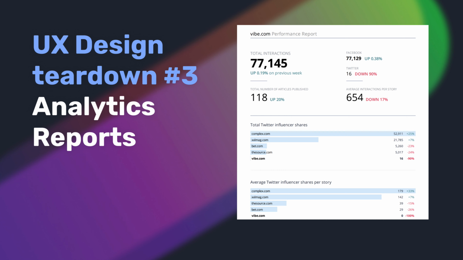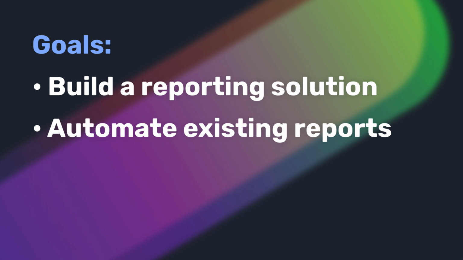Time for another one of our UX design teardowns, and this time we're going to look at probably my first significant feature for NewsWhip. I was going back a few years, and this was our reporting tool for the analytics platform, something which hadn't existed up until this point. So the goals, as I said, were to build a reporting solution. We didn't have one. We did have some manual reports that we were sending out to customers on a weekly basis. Developers would run these and then email them directly to clients. So we wanted to automate and put in something that could replace those.